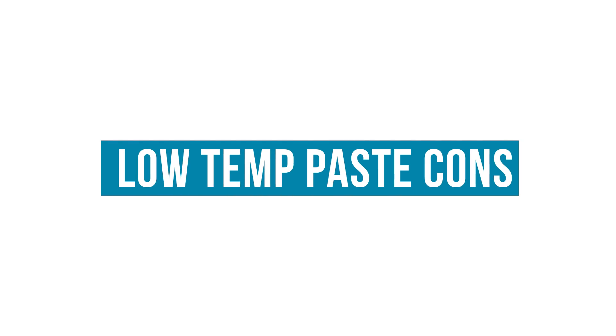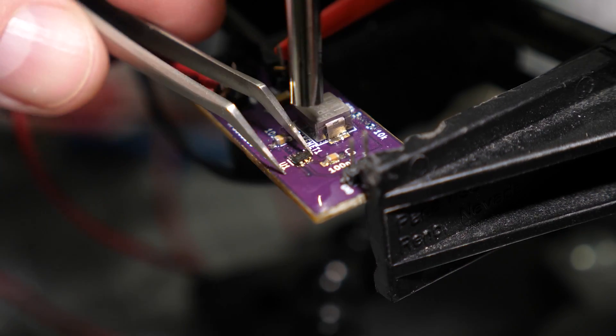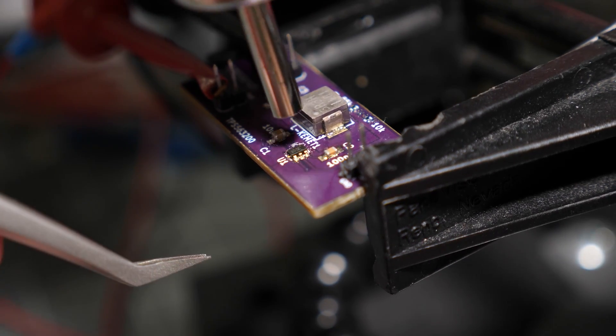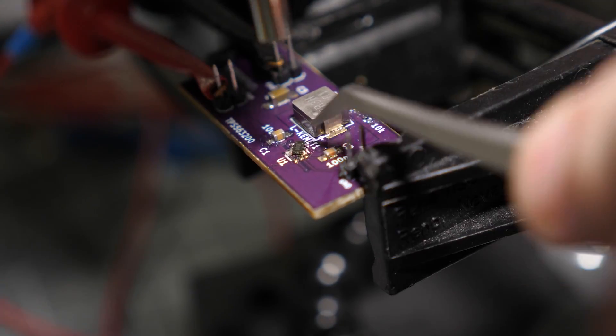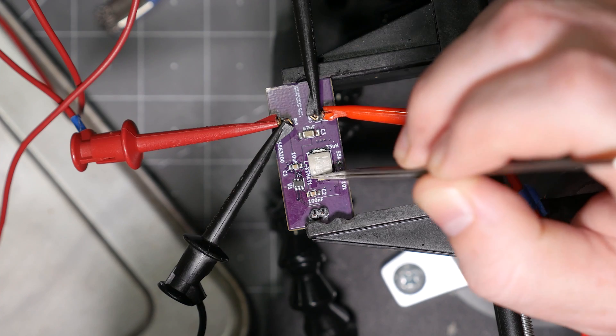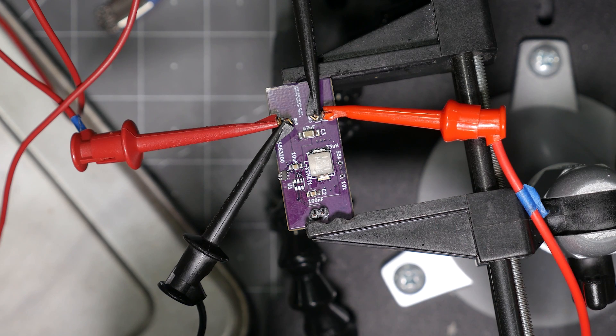So if this paste has all of these advantages and it's lead-free, why do we even bother with SAC? While the low melting point is great for reflow and reworking, it does present some challenges in application use. On a boost converter board, I removed the switching regulator chip, put some low temp solder paste on the pads without a stencil, applied heat, and once cooled I drew way too much current through the regulator — with a teeny bit of force the chip detached. So low temp solder is not ideal for applications where the junction can get as hot as 150 degrees C. Bismuth is also somewhat brittle, which is one reason the alloy contains some silver.